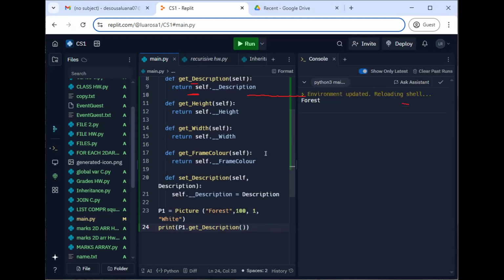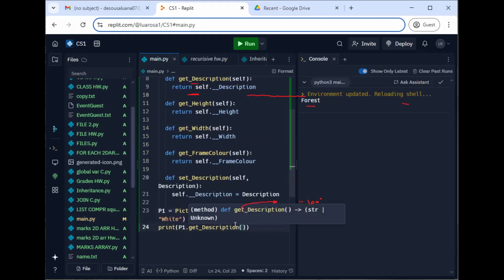Okay, so now you get forest. It means that everything works fine. So what if instead of putting 100, we put it in double quotation? Is that possible? Okay, can you run?